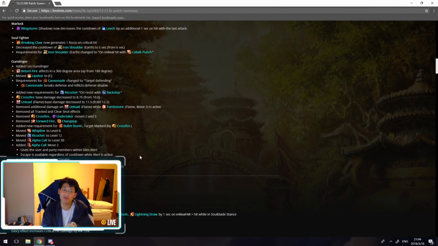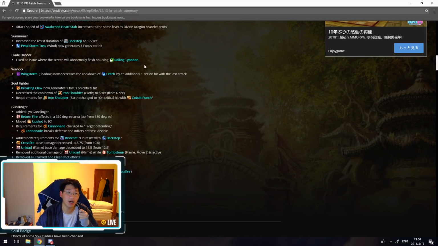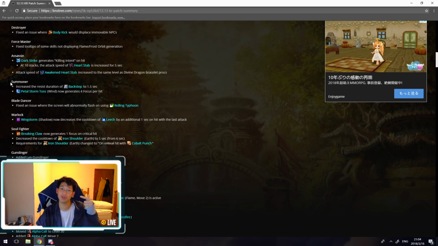Other than that, it's your alpha call. You have like a new alpha call. Instead of resetting everyone's big spells, you can have like a short time limit where everyone has unlimited tab escapes. But like no one would ever use that in a PvE situation. You would only use this in a PvP situation. Another thing is we're going to scroll back up to the Summoner.